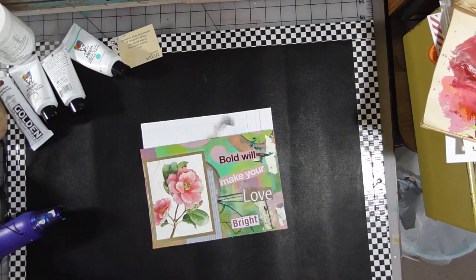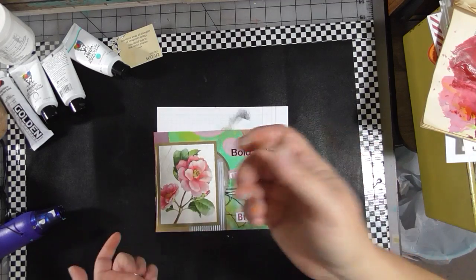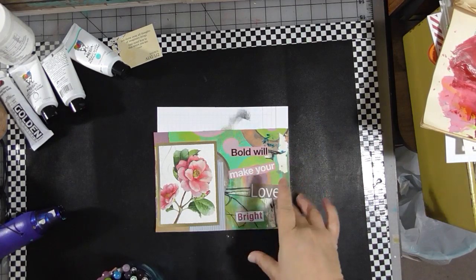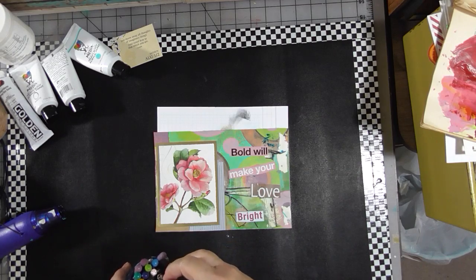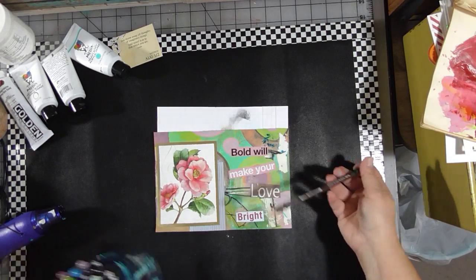Okay. So now, of course, what are we going to do? Well, you know, black Stabilo pencil. Maybe not black. Maybe we'll use an Inktense pencil. I kind of like the light colors that are going on in here. Or I should say lighter colors. Maybe we'll use brown Stabilo. I don't use that one too much. I think that's a good idea.